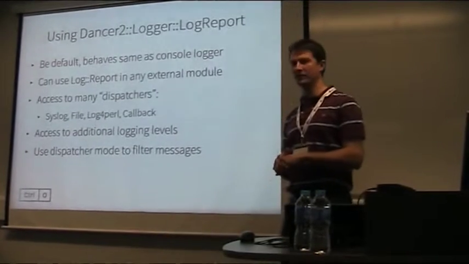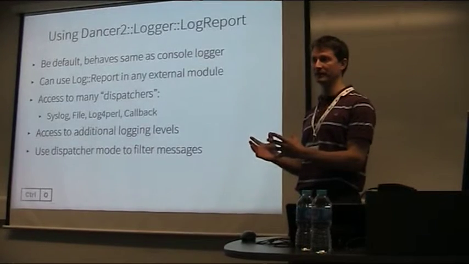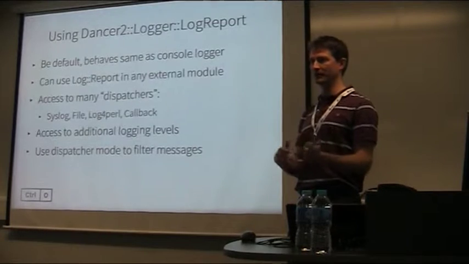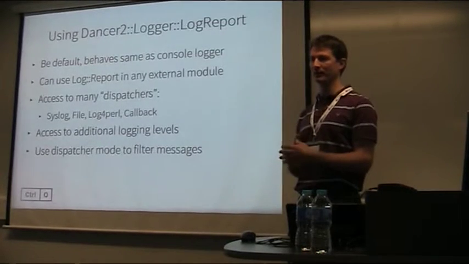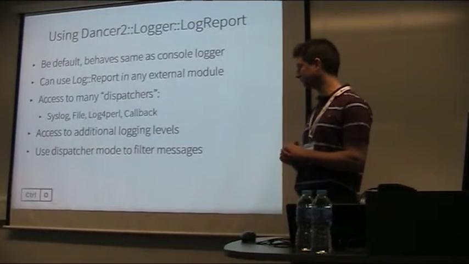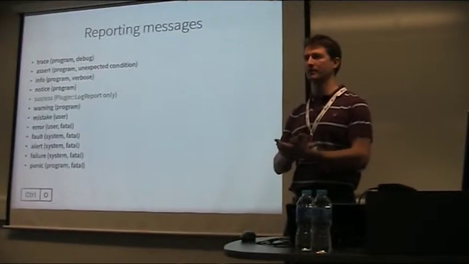I'll talk a bit more about dispatches in due course, but in the simplest terms, you can configure dispatches to work in different ways. I suppose a little bit like you can configure your Dancer logging engines to work in different ways. So you can filter them differently in terms of which messages you want to see. You can say how you want their format to be, and other options depending on what the dispatcher is. Feel free to chip in with any questions, by the way, as we go along.